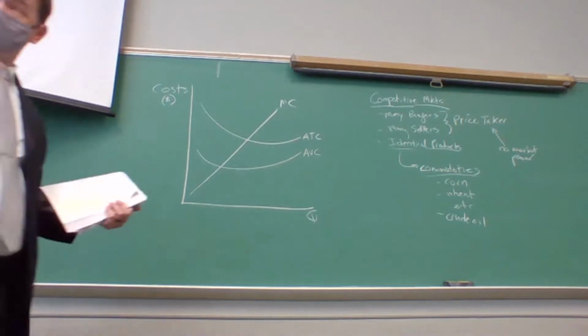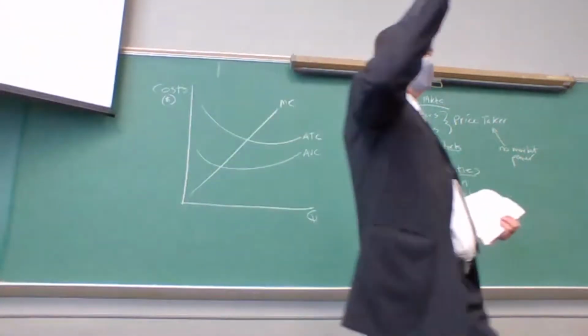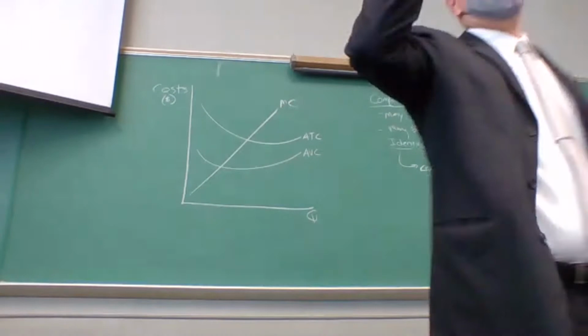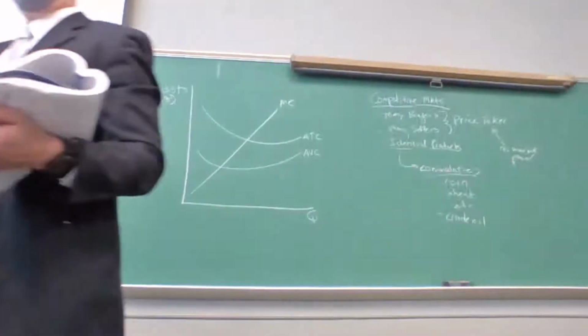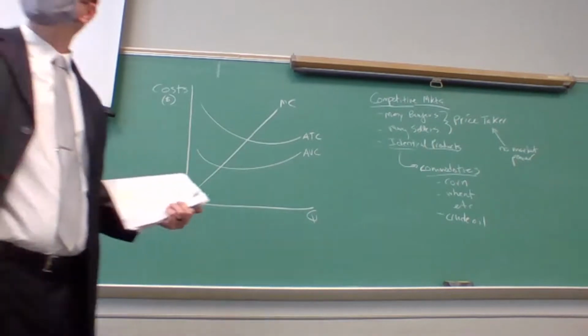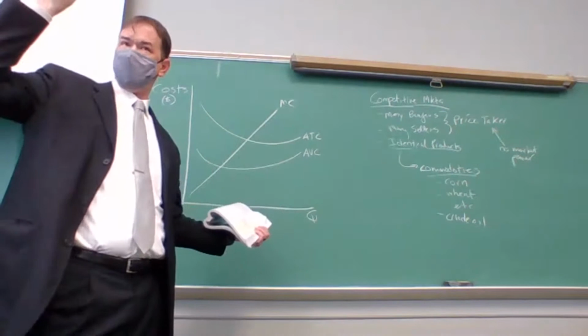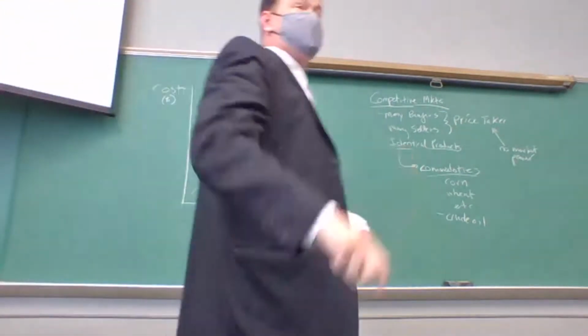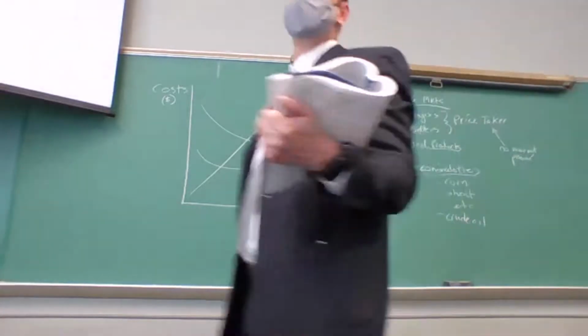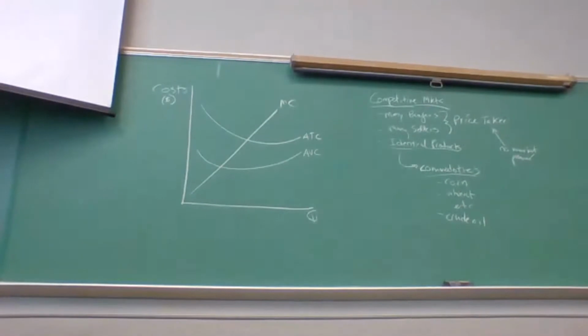Because what we're going to do is 4 different types of markets. Competitive markets, lots of buyers, lots of sellers, identical products or services. Monopolies, one seller, lots of buyers. Some market power for that seller. Monopolistic competition, which is aspects of both of these, a few sellers, lots of buyers. And then we're also going to talk about oligopolies, which is my first favorite, where we start talking about game theory. Oligopoly means, oli means few, so a few sellers.